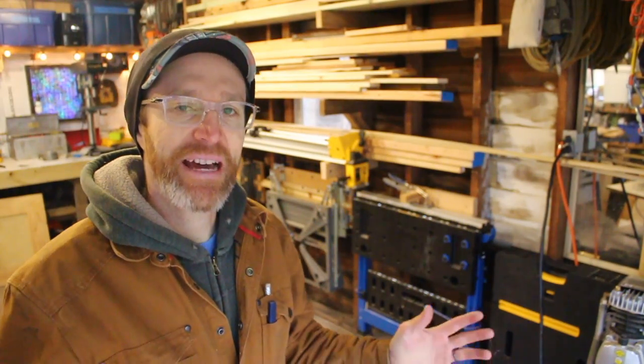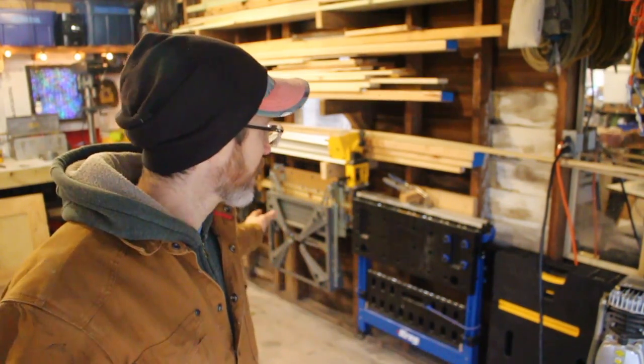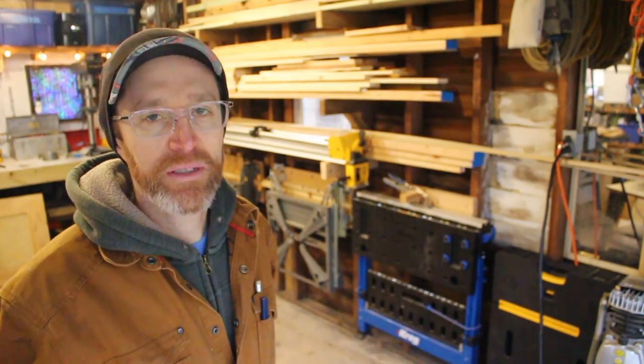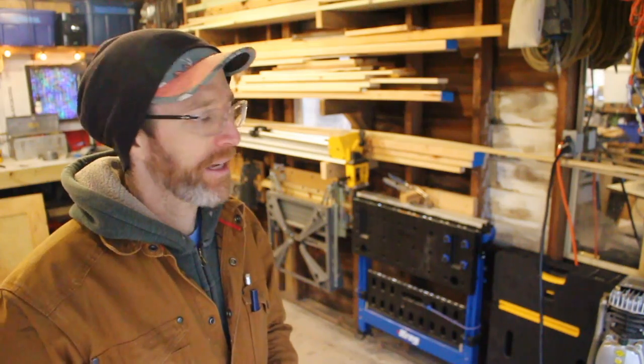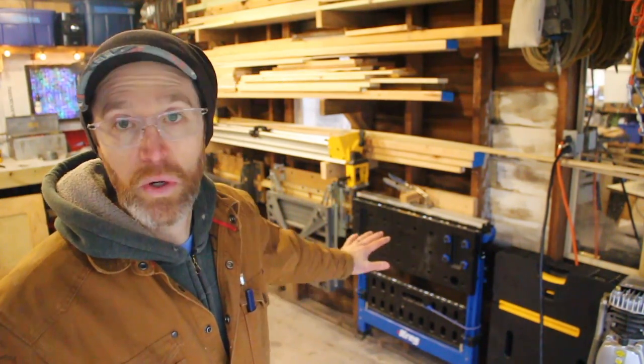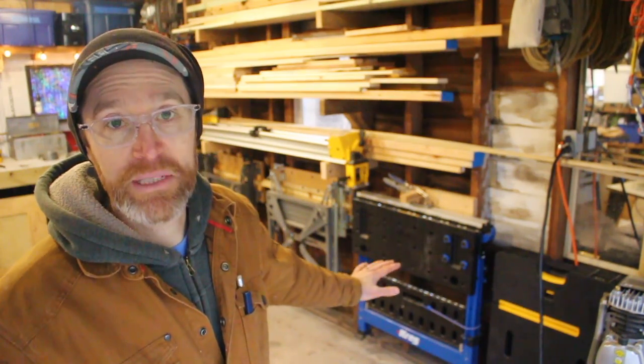Alright, so thanks for checking out this comparison of folding collapsible work tables. For me, they're just indispensable since I have such a small shop. I can pull them out, use them, put them in the truck, take them with me, and then I can also store them away and sort of forget about them till I need them.